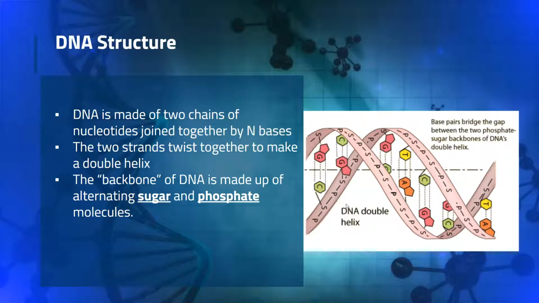You can see that over here in this diagram. We have a twisted ladder of DNA. It's going sideways right now, but the pink part right here has P S, P S, P S. Those are alternating sugar and phosphate molecules, and they make up the sides of the DNA twisted ladder. And then the actual steps of the ladder, or the rungs of the ladder, are the nitrogen bases.